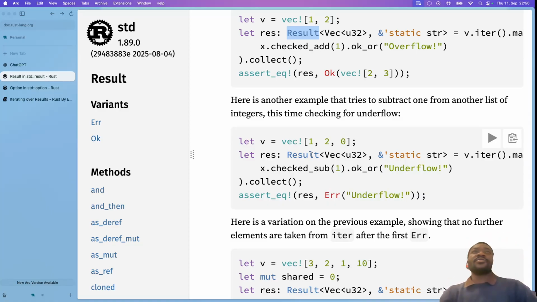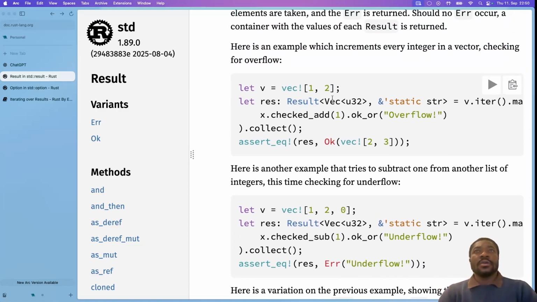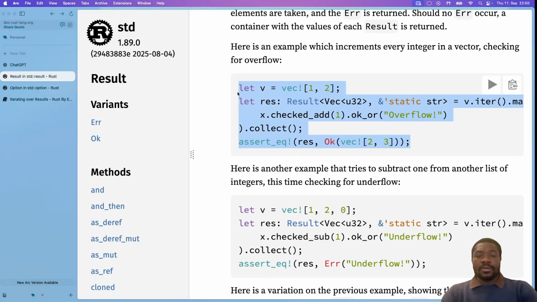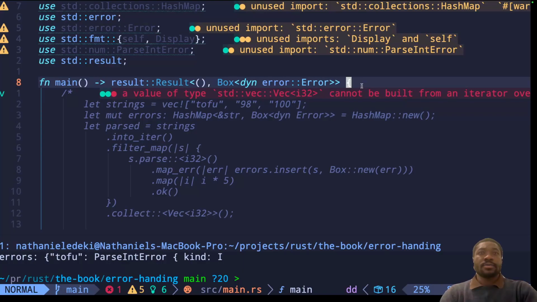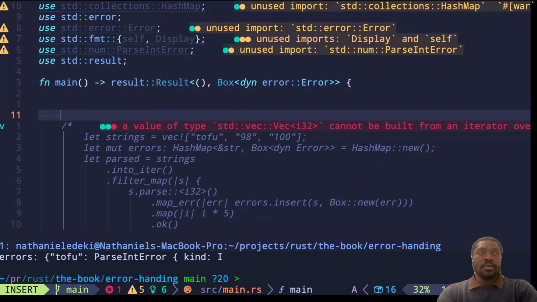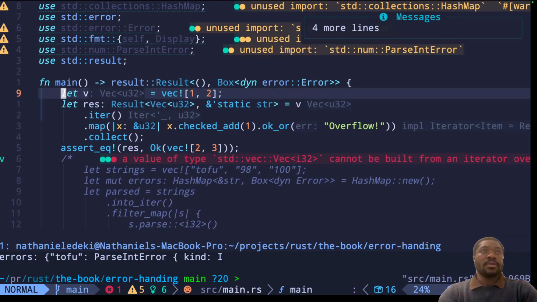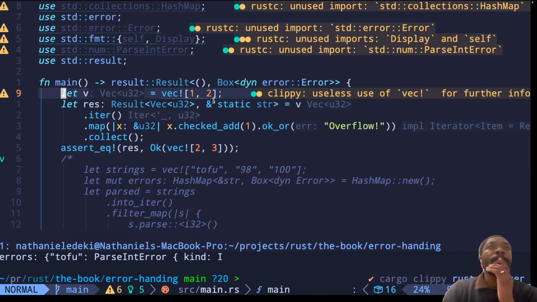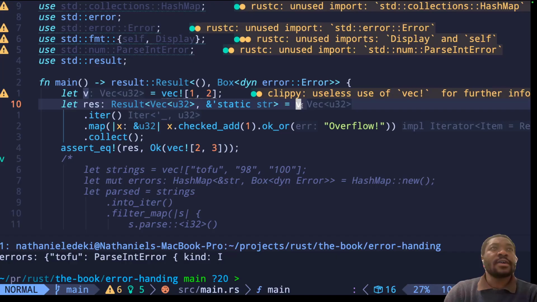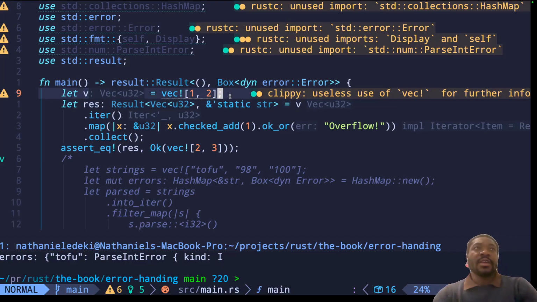I think I would like to try this out. Why not? So if we have this like so, and we have the vector now that we iter, like so.